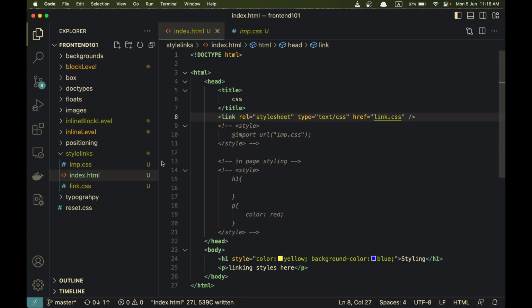So right now I am only using one CSS here, and since it's directly sitting in the same folder, a neighbor or sibling of index.html, I just use link.css. No relative or absolute path required. Basically, it's relative, but we are not using any dot slash or something like that. Trying to keep things simple here.